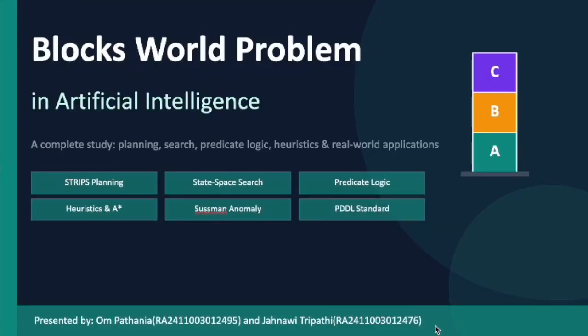Greetings, sir. Today I am going to take you through one of the most important fundamental problems in the history of artificial intelligence, the blocks world problem. Now, at first glance, it sounds almost trivially simple. You have a few colored blocks, a table, and a robot arm. The job is to rearrange the blocks from one configuration into another. But don't let that simplicity fool you. Because inside this tiny world lives the full machinery of AI planning, logical reasoning, heuristic search, and automated decision making.